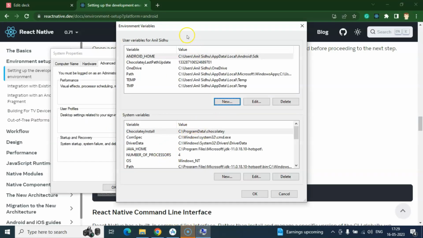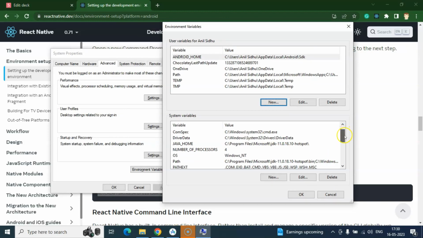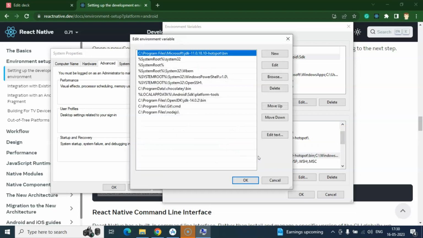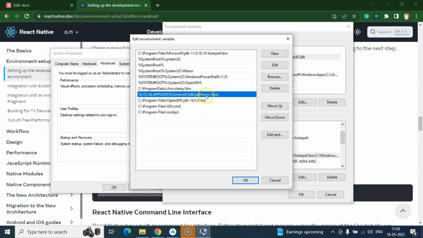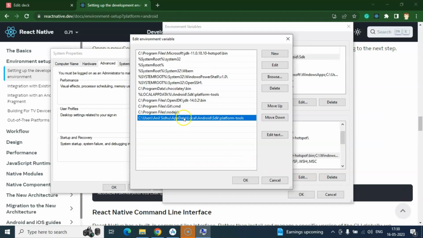Come back there, and now you can see that inside the system variable, right there, let's click over the path, and in the path you will find that here you can see Android SDK platform tools. If this is not included there, then you can include this path like this, or you can copy this path and include it like this, right?